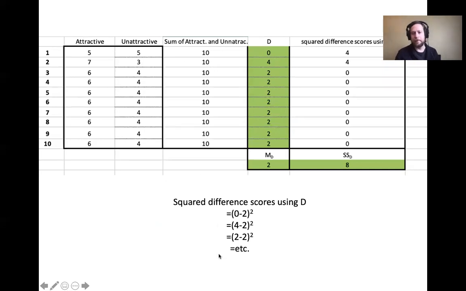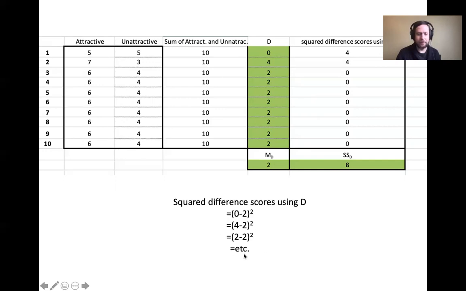And remember, for the repeated measures t-test, all of the information is based on those difference scores. So we have M sub D, which is the mean of those difference scores. And then here, these are the sum of squares of the Ds. This is important because you use the sum of squares of the Ds to calculate sample standard deviation, which I talked about last time.